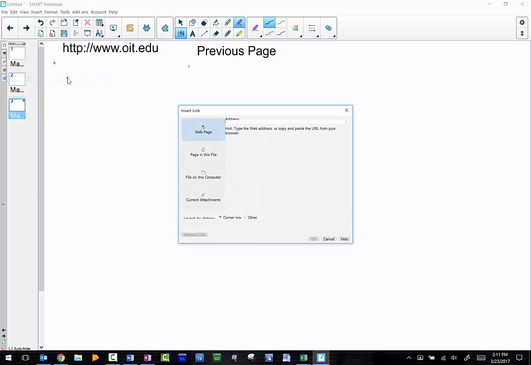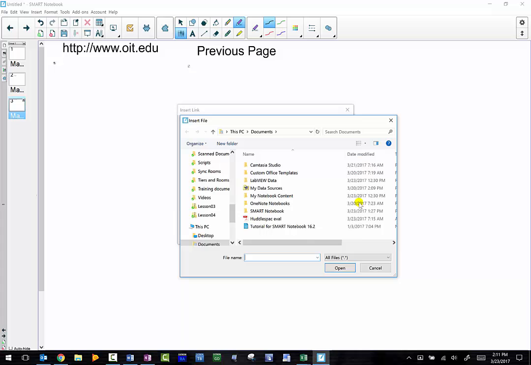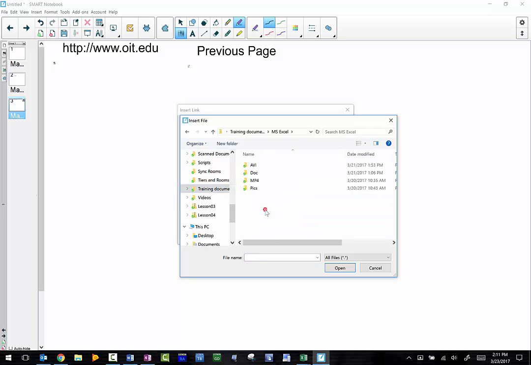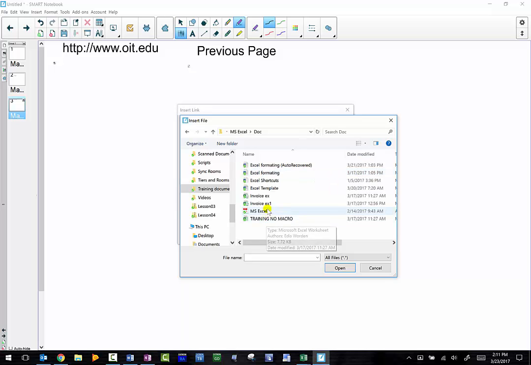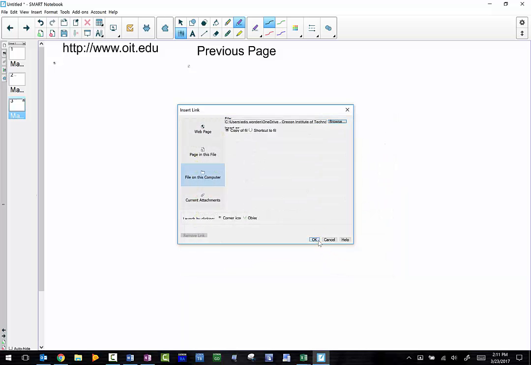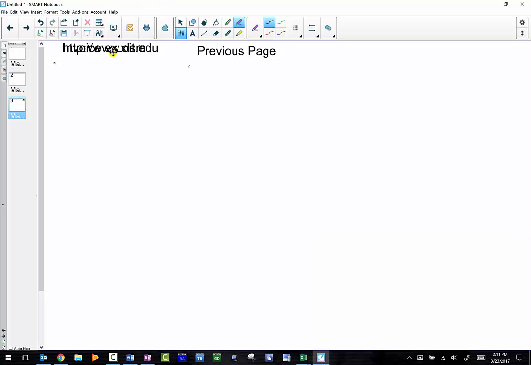Then we have link to another document. So I maybe want to open up a document. So if I go ahead and browse to it, I have the ability to take any of these. So let me go ahead and go into my training documents and we'll grab the Excel one, and let's go to invoice example. Okay, let's just say that and then just say okay. And you can see that it keeps getting stuck up in that corner, so just be aware that that's going to happen. See that? I have a little icon right there. It looks like a paper clip.